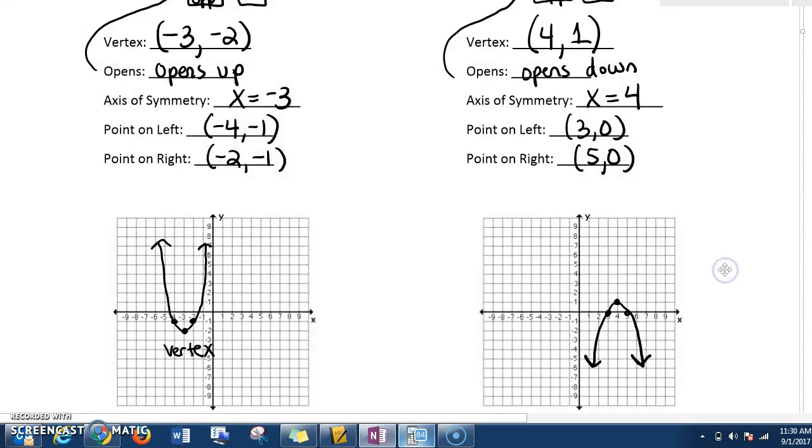There we go. So here's the axis of symmetry. It's a dotted line because it really doesn't exist, but we like it because it cuts the graph in half. And we forgot to do it in example A, so let's do x equals -3 as well. Draw our dotted line. These are our axes of symmetry.